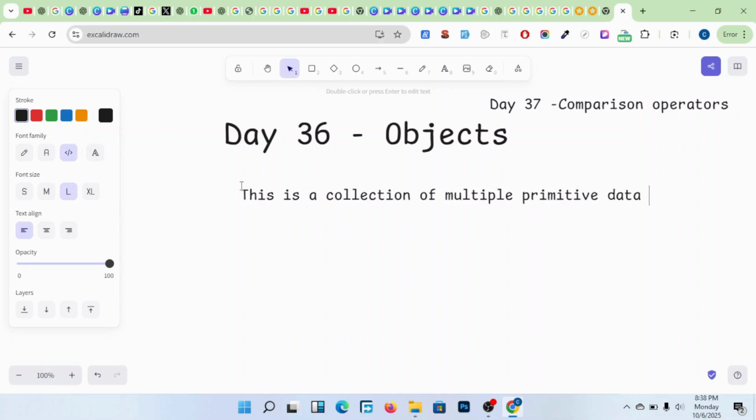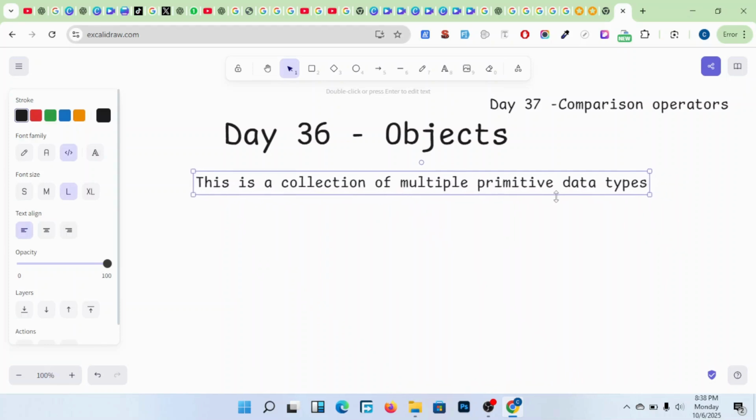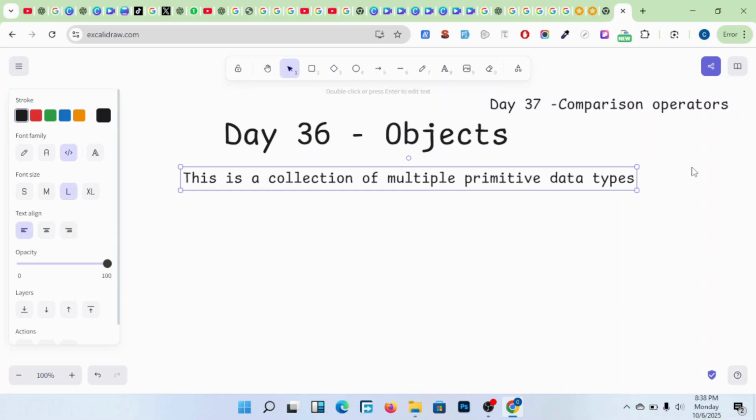Okay? So an object collects all these data types that you have seen.